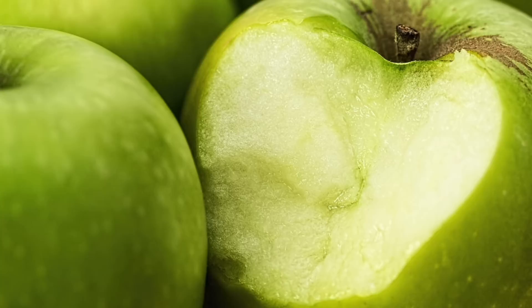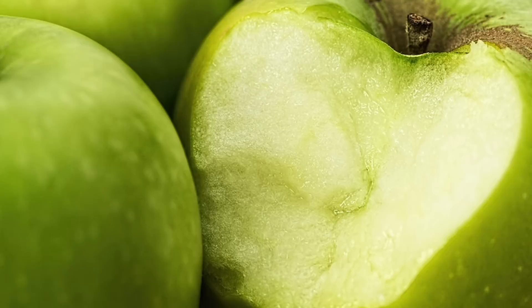The fragrance features red and green apples, but I'm getting more green apple from this one — there's a tart quality that I think comes more from green apples rather than red. Red apples read sweeter to me, and even though there's sweetness here, I'm experiencing the crispness of green apple. There's also pineapple in this fragrance — it hints at something like Aventus, but this is not smoky at all. It's more about the flowers with the fruitiness of pineapple in the background, tart and sweet at the same time.